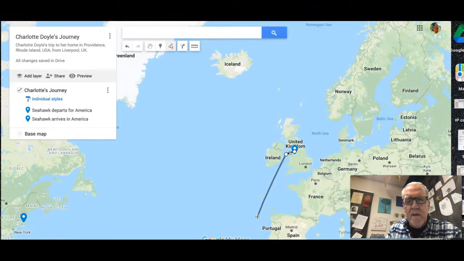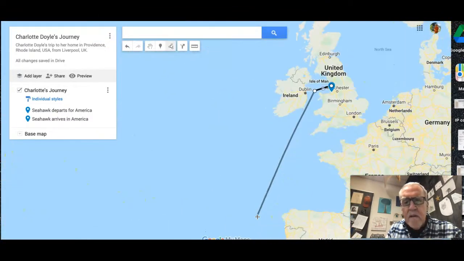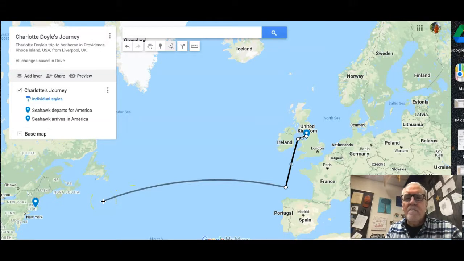I'm going to zoom out a little bit. Okay. Looks like I'm clear of land. Kind of close though there, so I'll come out about there. I don't want to get too close to a shoreline, so I'll come right about there. Click. I put another elbow on it, and then I'm going to zoom out a little bit, and I can see my marker in Providence, and you can see how it arcs. That's because the world isn't flat. You don't just go straight across it. There is a curvature to the earth.